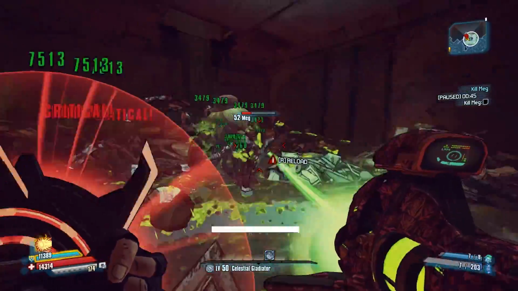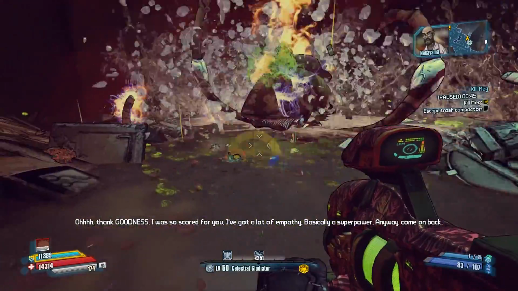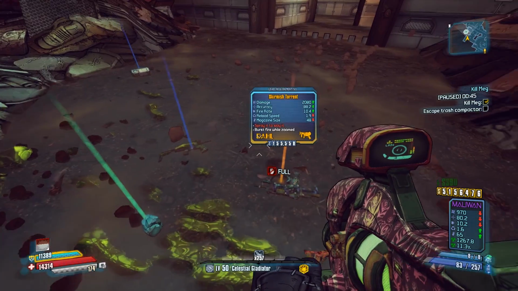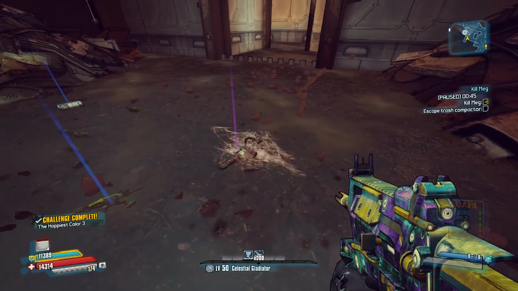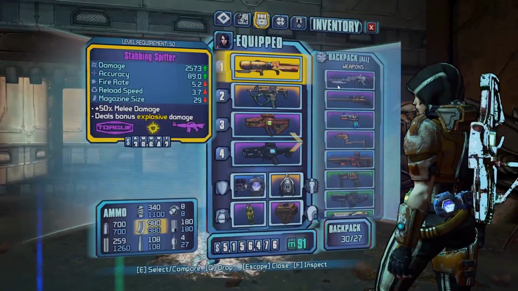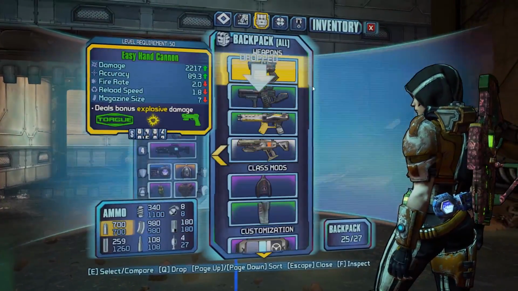One thing is, you will need to pay attention to the walls, because the walls will close in on you. There you can see the Torrent is lying on the ground. It didn't take me too many tries to get this, and my inventory was full right there, so I had to switch my weapon out for the Torrent. I'm going to pick it up right here, and you can take another look at the stats of this weapon.